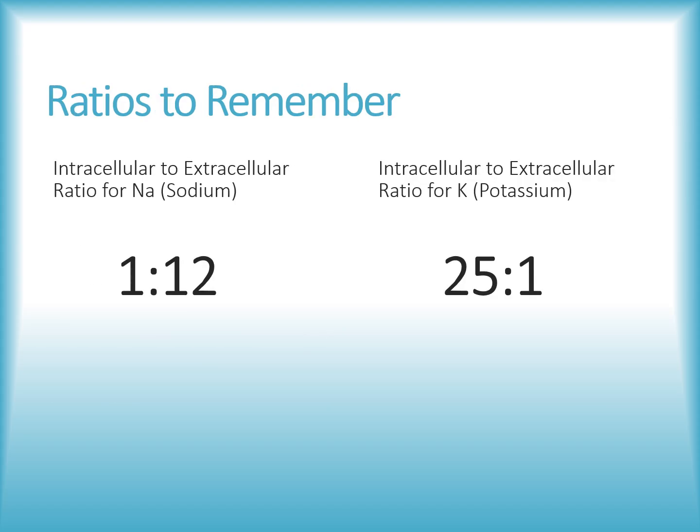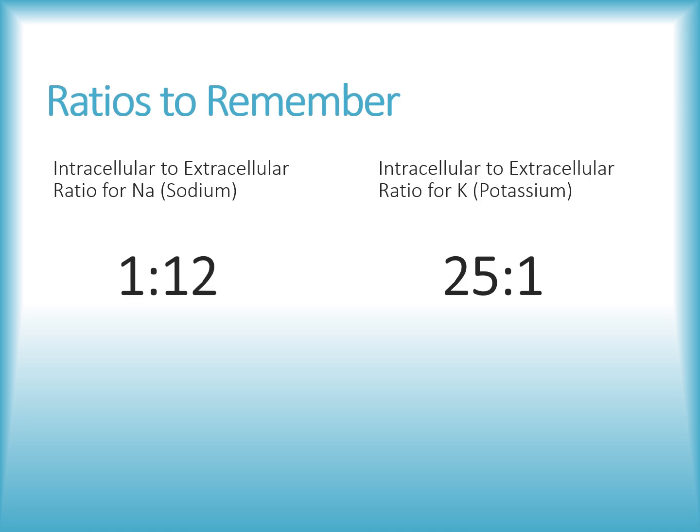Okay, so ratios to remember. We have an intracellular to extracellular ratio for sodium. Internally, so inside the cell or intracellularly, we have 1 sodium for every 12 sodium molecules outside of the cell. So we've got sodium knocking on the door, but we have very selective cation pumps that only allow a certain ratio or certain number of guests to enter. And then as that guest enters and leaves, another one will be entered in. So it's really important to maintain that balance. This is part of our electrolyte balance for healthy cells.